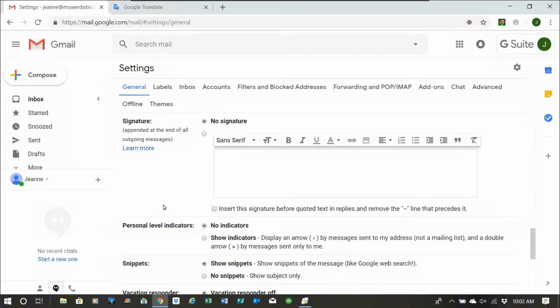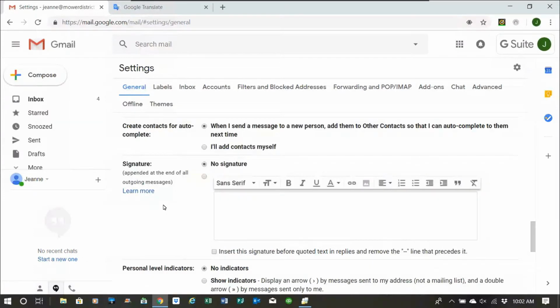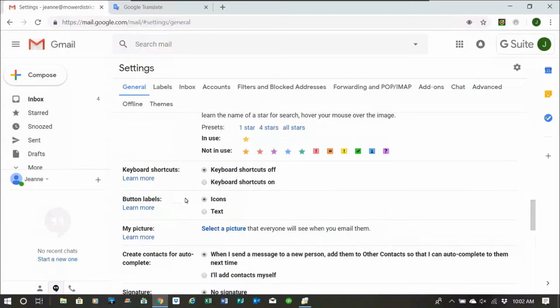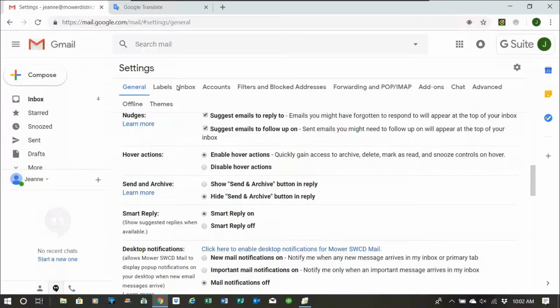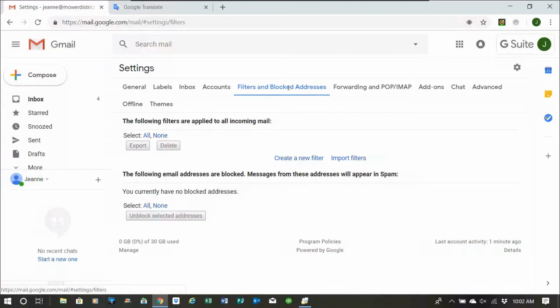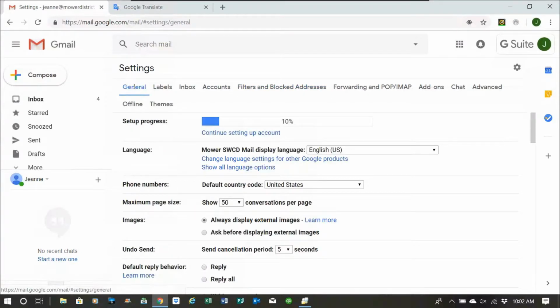Holiday, like if I'm leaving and I know I'm going to be gone for a time, it will send an automatic reply back to people that send you a message saying I'm out of the office, contact me later, and all of that stuff is inside of all of these different settings. And I can help you use any of them. Just got to get a hold of me, and we can work with that.